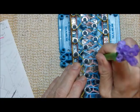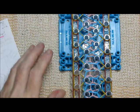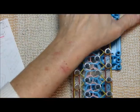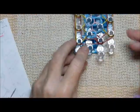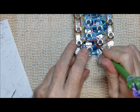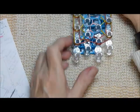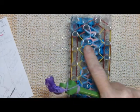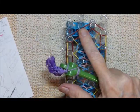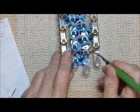Okay. So instead of just waiting for me to go through all that, walk through silently. You're going to finish that all the way to the end. And then you will do this. So finish all your D-colored bands first, okay? Do all these all the way to here. And then you can start on your sides.